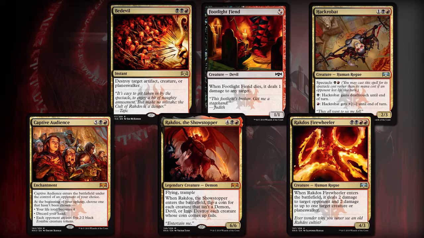So, next up, Bedevil, or Bedevil, I don't even know. Destroy target artifact, creature, or planeswalker. This describes why I love red and black so much. It's basically forget any rules, destroy whatever you want to destroy. It might as well say destroy your opponent. Why not? It has a difficult cost of 2 black, 1 red, so you might not always be able to play this right away, but honestly, this card is so powerful, you don't want to play it on the first thing you can play it on.